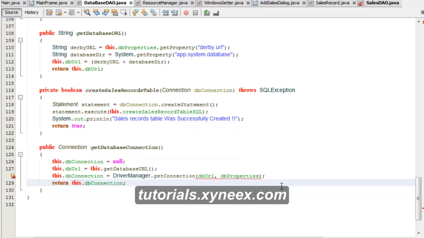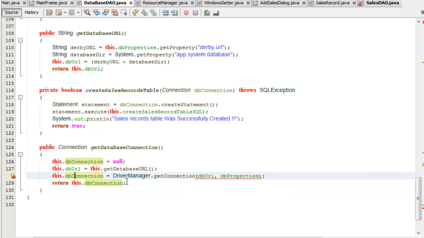Okay, but now I changed my mind, because as you can see, this equals this. So why don't we simply say return DriverManager.getConnection. All right, so not return equals, but return DriverManager.getConnection. Okay, so that is a syntax error.